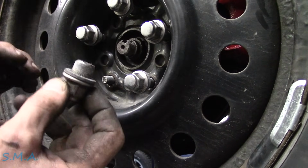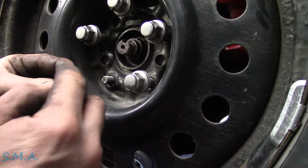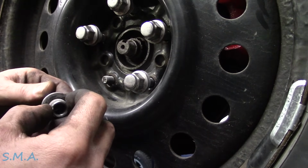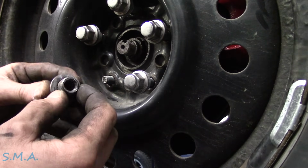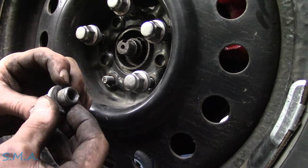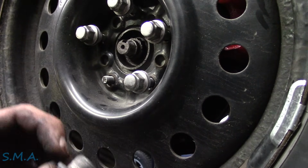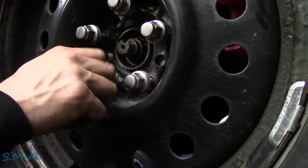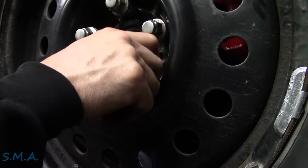So technically, these shouldn't be going on here. This is a shank and flange style where it would pilot around the nut like this into the female hole of the wheel and then tighten up against the face of the washer. Now these do have a slight taper. Is it 45 or 60 degrees? This guy doesn't know, but I do know that's what this car came in with. So I assume this van originally has aluminum wheels.